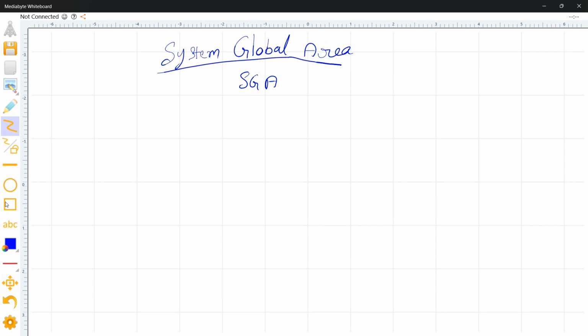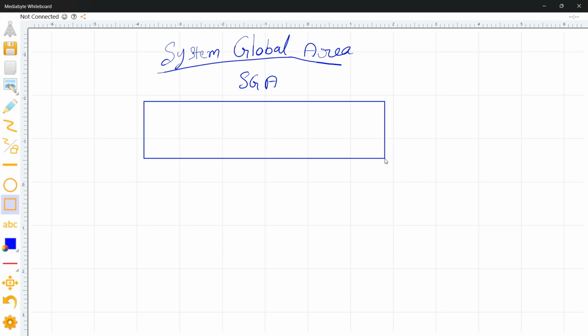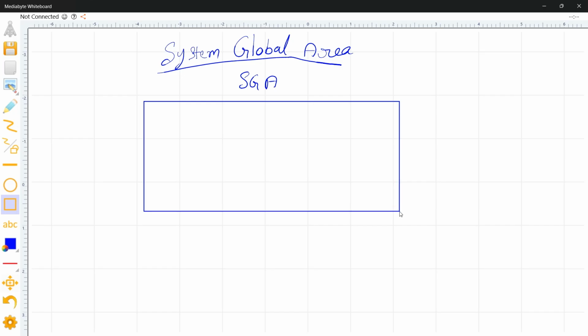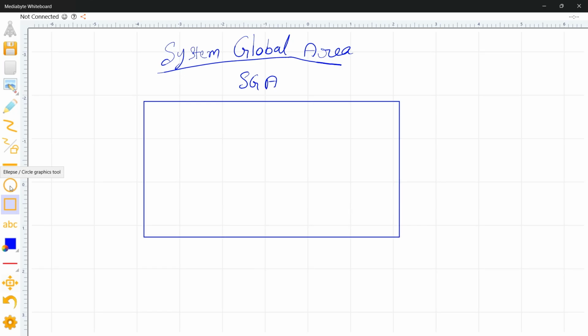I will discuss each component. Mainly we will divide it into three categories, and we'll prioritize and tell you which are the important components that you need to understand better.